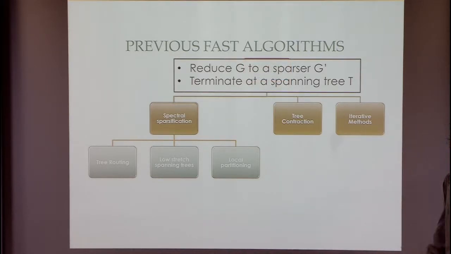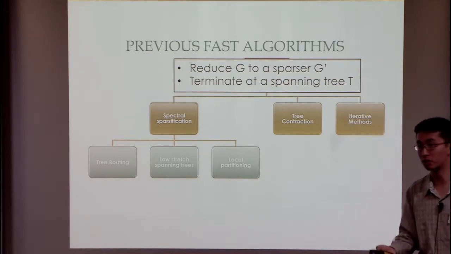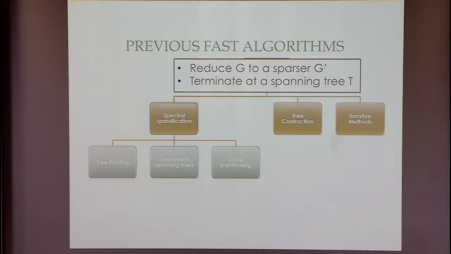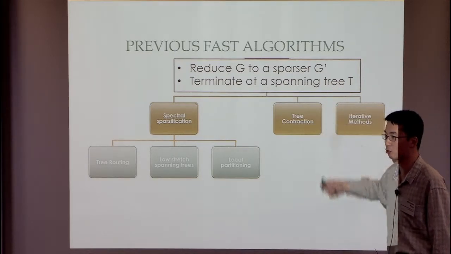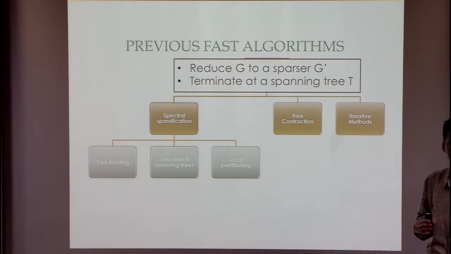The general idea of this framework is that I want to repeatedly reduce my graph to sparser graphs. So what I do is I take a graph, I find a graph that's sparser than it, that's similar to it, recurse on it, and recurse all the way until my graph becomes easy. By easy, in this framework, it means a tree. Tree is nice because I can just do Gaussian elimination on it and it will disappear. And I can do tree contraction in the middle of the algorithm. So this is the recursive preconditioning framework.